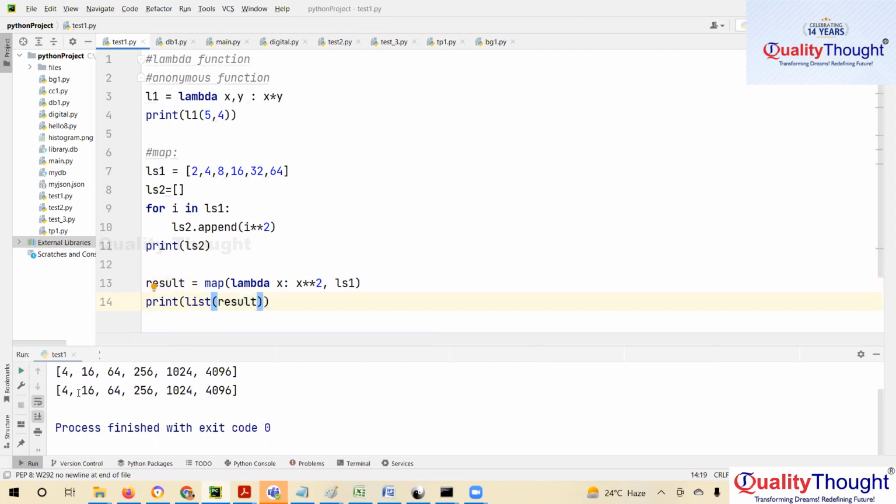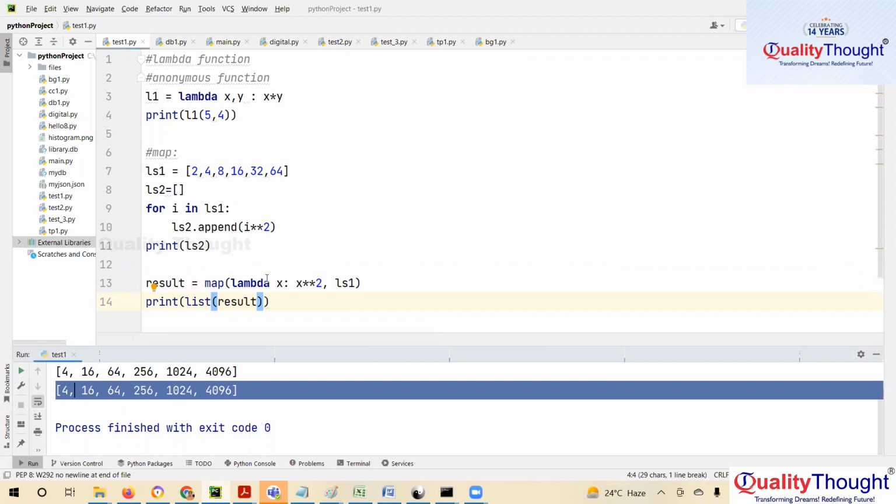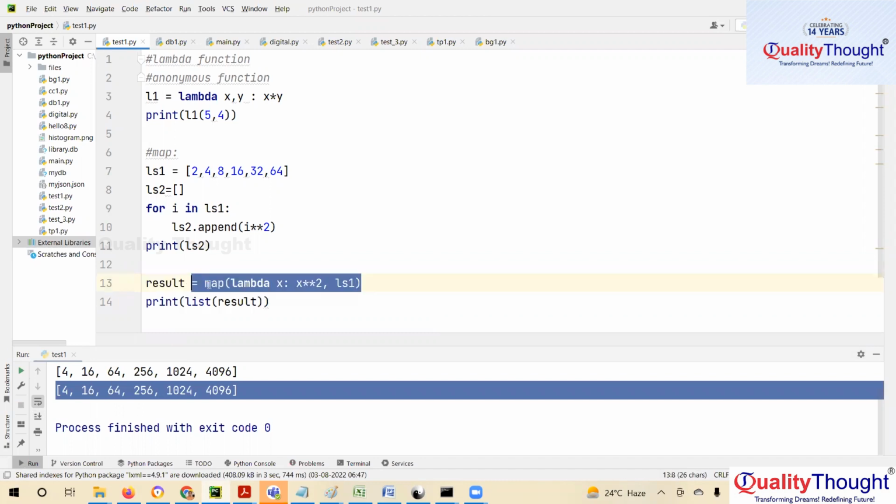See, you get the output. So this is how you can perform the same operation on all the values. For example, let's say you have stock market prices, and this is more useful and more efficient when you have lots of values. When you have only 4 or 5 or 10 values, you won't notice much. But if you have hundreds and thousands, you will see significant efficiency in lambda and map.